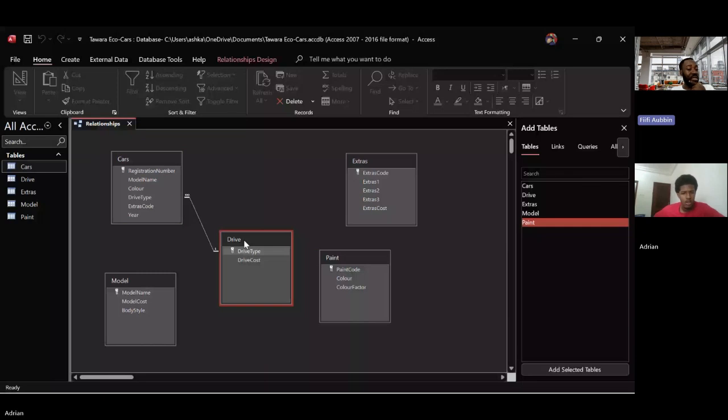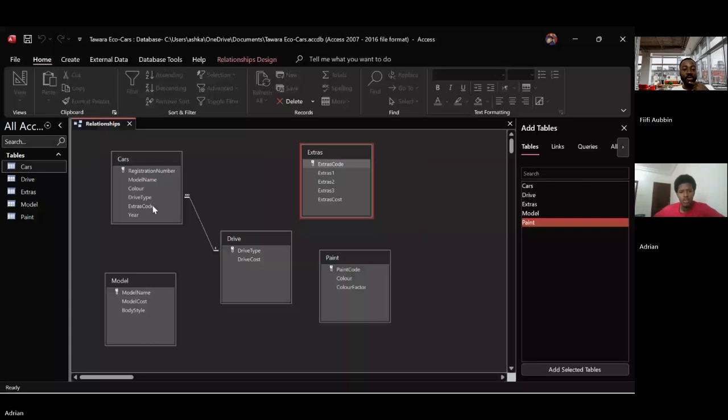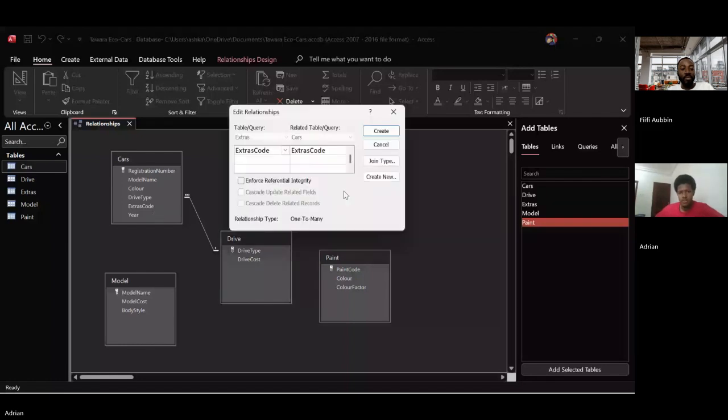You can move it anywhere. It's not a problem. So the primary key, good. So enforce referential integrity and cascade update related fields.